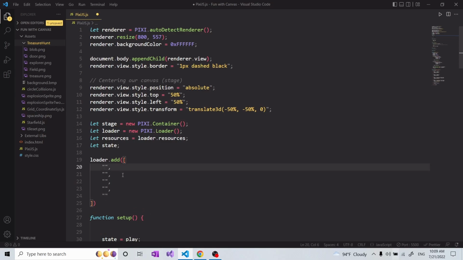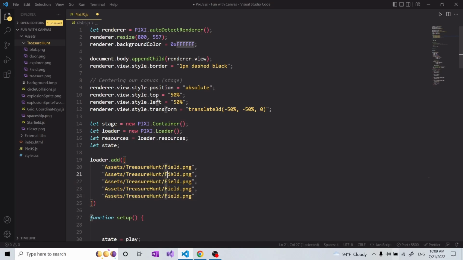So I'm gonna have to give it a location now. I'm gonna say assets, it's in my treasure hunt file, and the first one we need is the field background, like this. And now I'm gonna have to copy all of those to the other assets so that we can load them very easily, same as we did in the previous episodes. Nothing new until now.